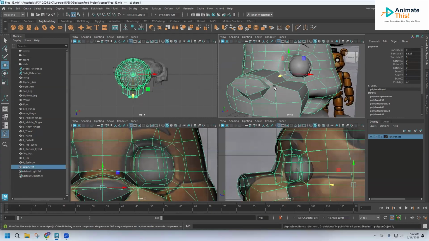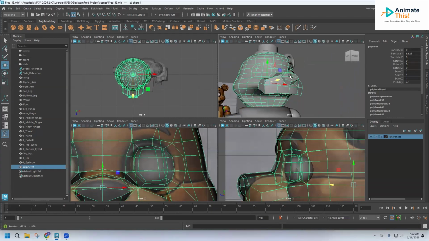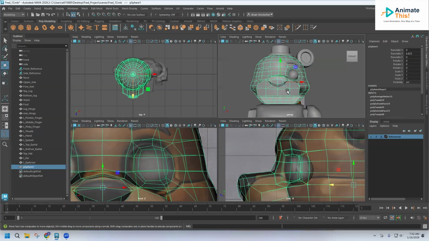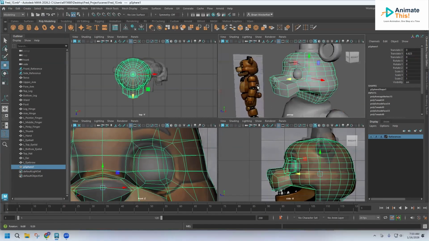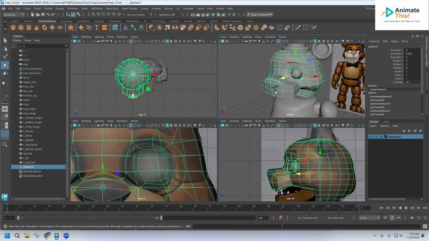I'm going to press 1 to take it back to its poly shape, basically. Next video, I think what we'll do is add some more of these little details. Then we'll cut it in half, mirror it, and then we'll get ready to start on his lower jaw. All right, so I'm going to go ahead and do a file save, but I think we got a good start to his head. We'll see you in the next video.